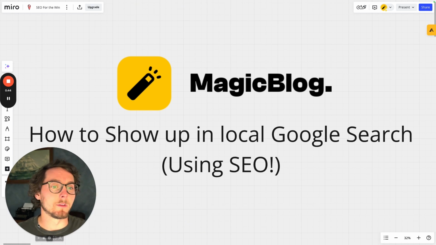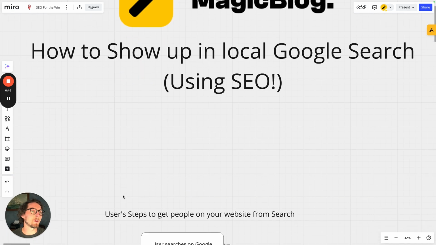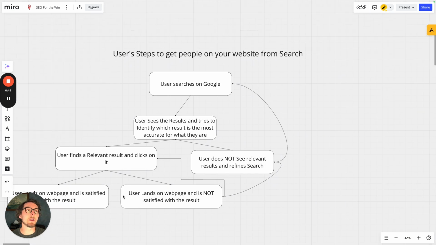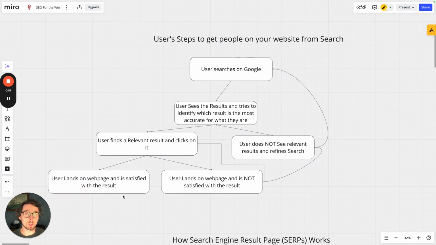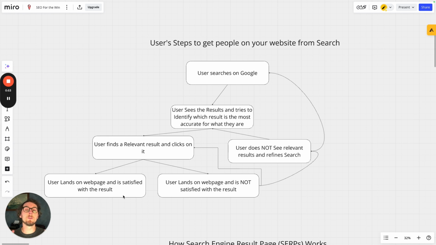So let's minimize myself there, and we'll go from here. So, the steps that a user takes when they're jumping on Google and searching. A user jumps on Google, whether it's Safari or Chrome or Firefox or Brave, there's a lot of different browsers they could jump on. Most of them are using Google as the search engine, but they could be using Bing or a couple of other types, but we're just going to call it Google as far as the search engine goes. So the user jumps on the search engine like Google and searches a term, let's say pest control or something along those lines.